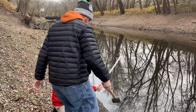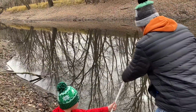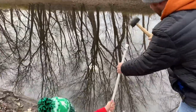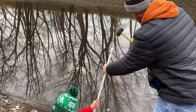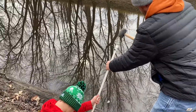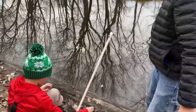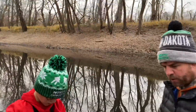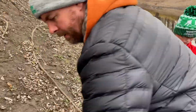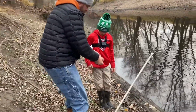Yeah, hang on to this and I'll hold this back. Just going to get around here. You tell me when, Walker. All right. Good? Almost. I want to get up to the point where it was. Almost there, like that. Okay, nice. Should I throw this one out? Yeah. Just hold the swivel like this and then just toss it out.